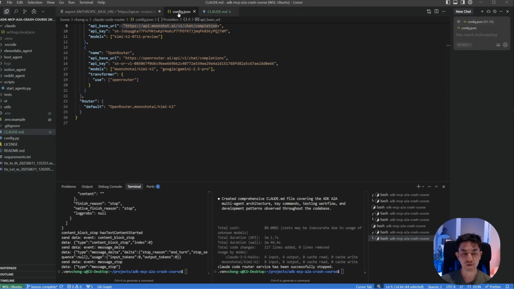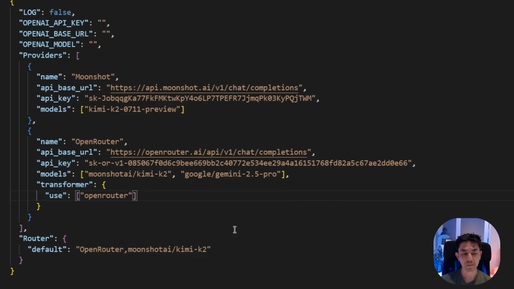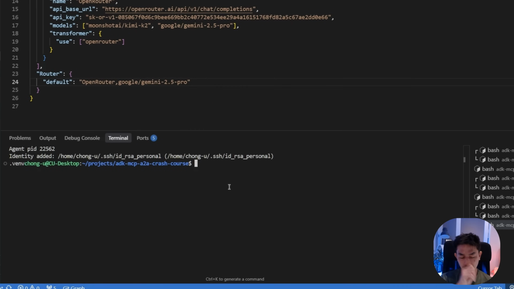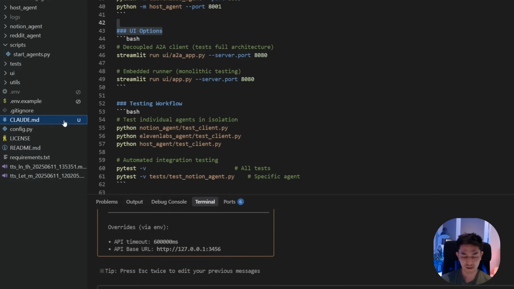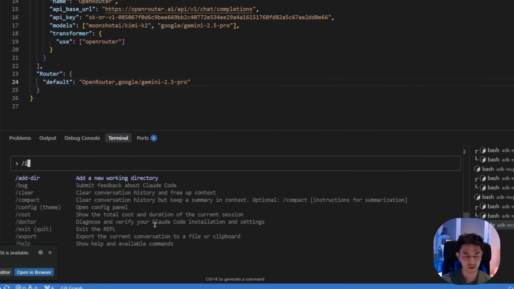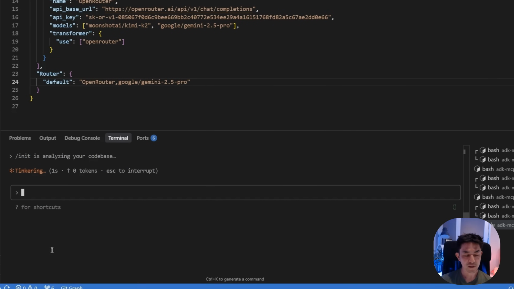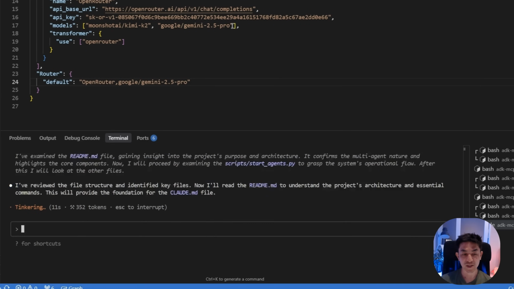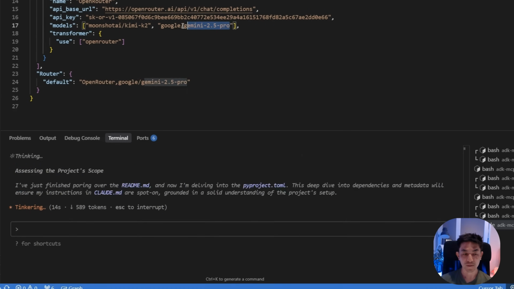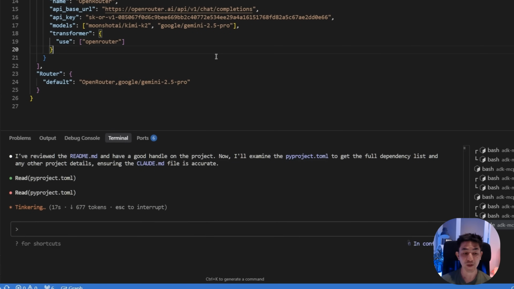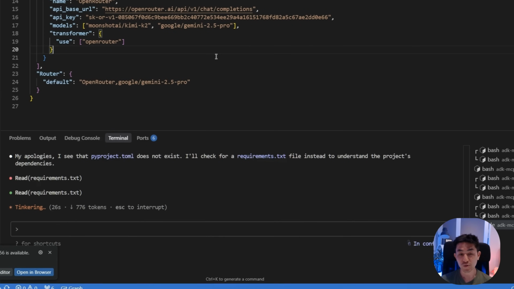All right, so with that done, I've demonstrated to you how you can use OpenRouter. And just for completion, you can actually swap this out with Gemini 2.5 Pro over here. In this case, I'm not going to do CCR start and CCR code separately. I'm just going to do CCR code directly, and this will automatically start the service in the background. I'm going to delete this Claude.md file again and run init and see what happens. In this case, it's going to be hitting OpenRouter using Claude Code, but this time it's going to be using the Gemini 2.5 Pro model. And this is the power of using Claude Code Router together with OpenRouter. You now have the ability to use Claude Code with any provider that OpenRouter provides.